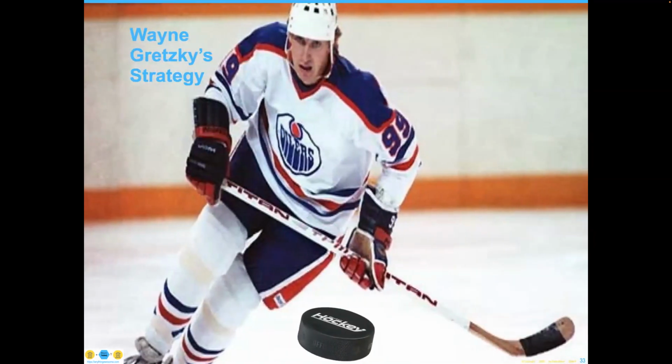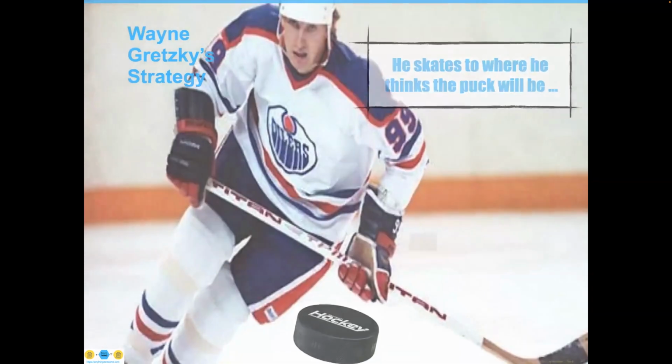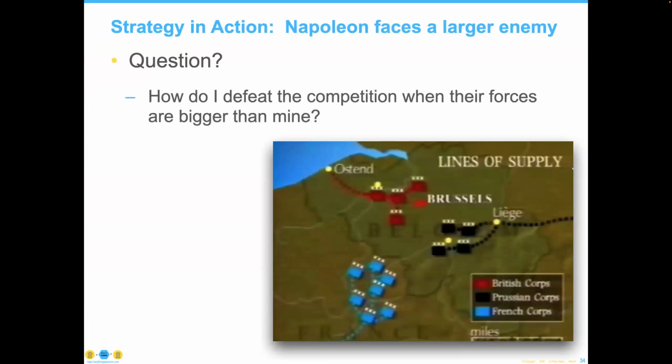I'll give you a couple of quick examples here. Wayne Gretzky, the Canadian hockey great, said, "I skate to where the puck will be." That's a great strategy. And it obviously provided well for him. On his Wikipedia page entry, he has conversations between himself and his dad that elicit this in a little bit more detail. Here's another quick example.